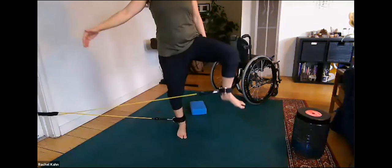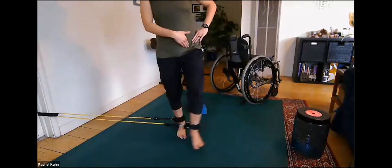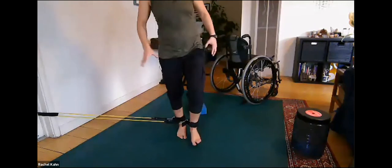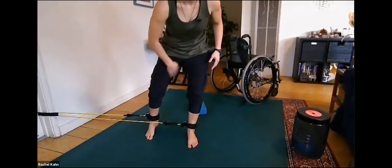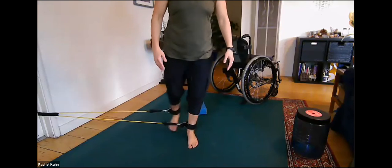Okay, you can also bend the knee and bring it up and out to add in some of that hip external rotation, meaning the hip is rolling out. I would stay on that side, and then I would take the back leg. Now we're working the inside muscles of the leg, and I'm kicking back behind me.